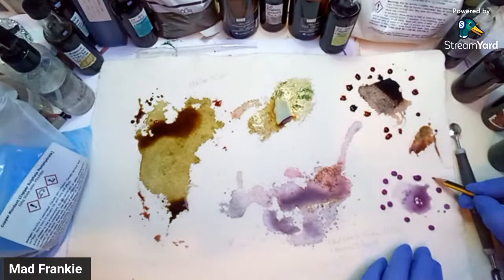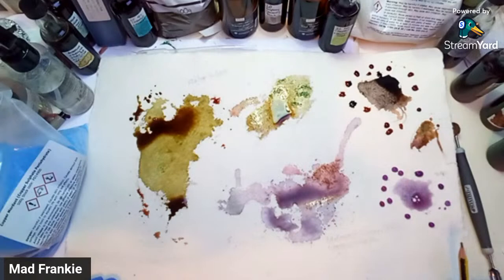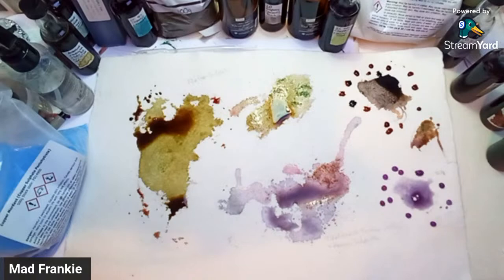I've added sulfate, but it hasn't done anything. Both are retaining their own colors. The purple ink is still purple, and the blue copper sulfate is still blue. It may deepen the color slightly, I'm not sure, but let's try some of the iron.